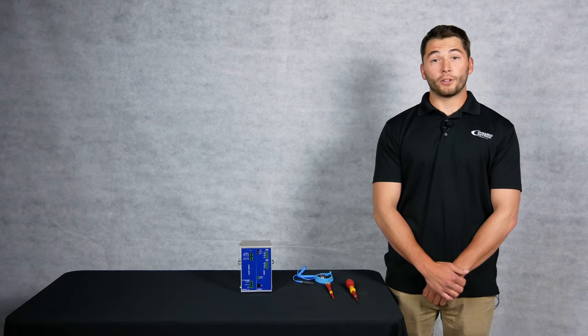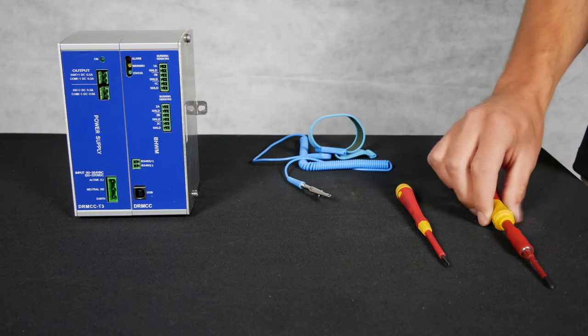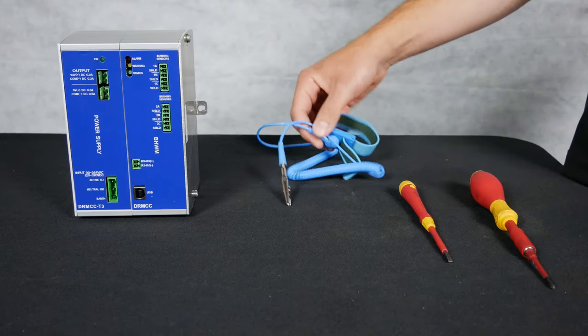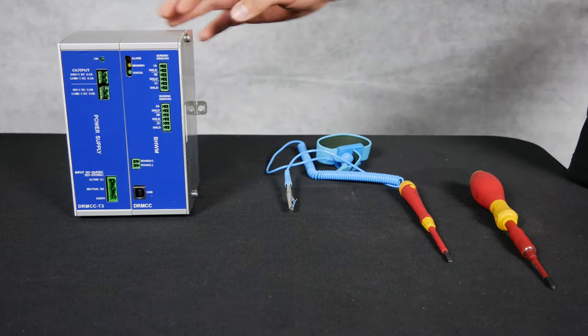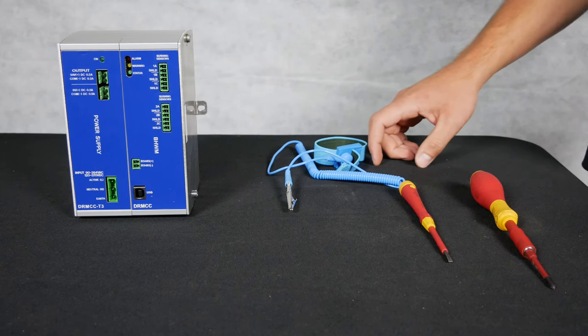Now to replace the battery you will need very few things. All you need is a Phillips head screwdriver, a small flat head screwdriver, and a static wristband that attaches to the casing of the BHM so you can stay at the same potential so you don't cause any static discharges that might affect the modules on the inside.